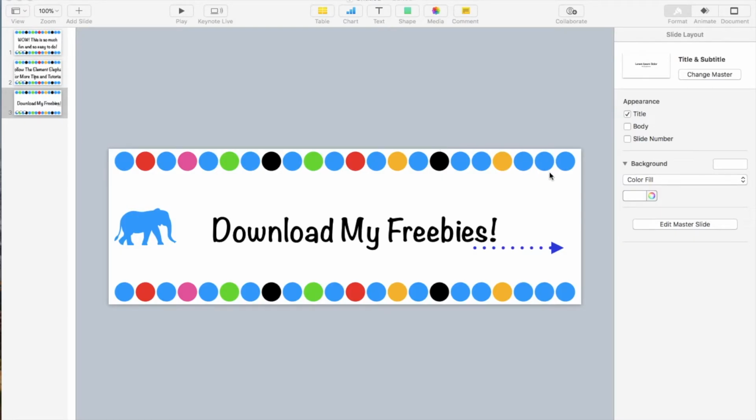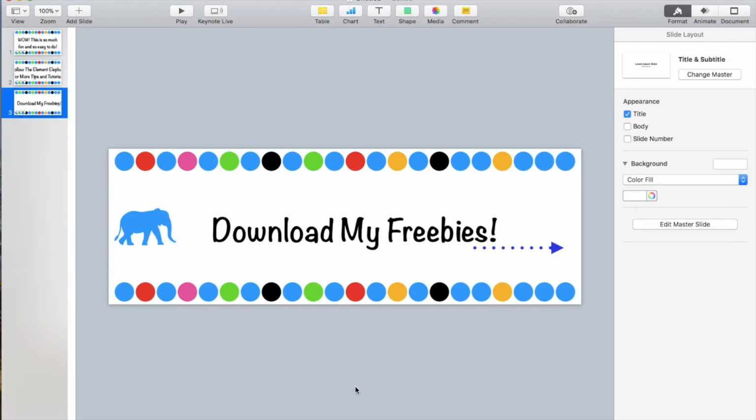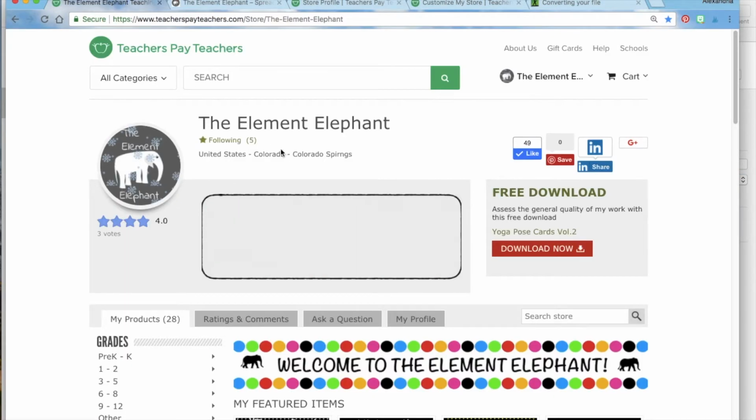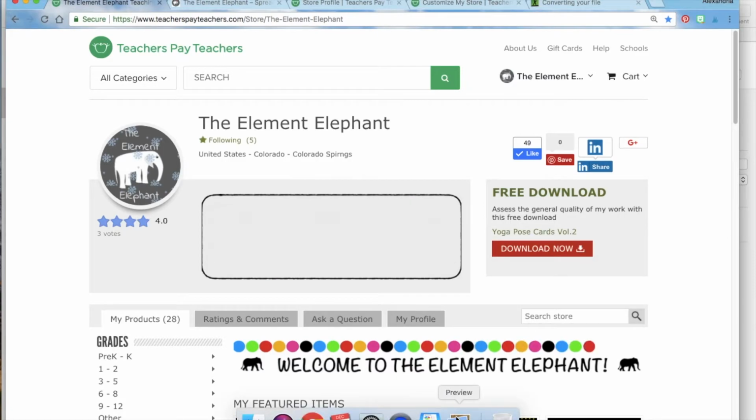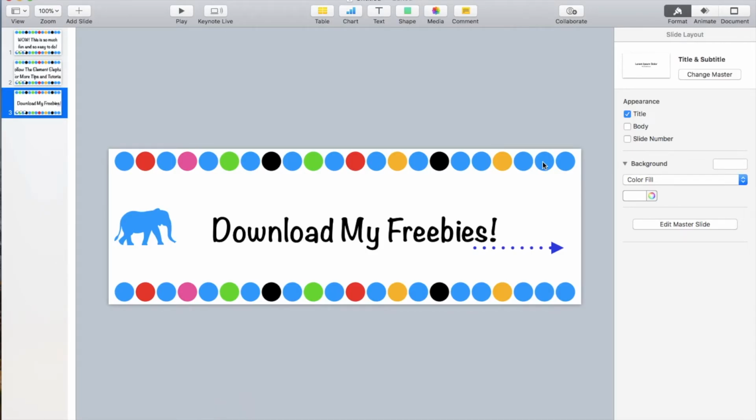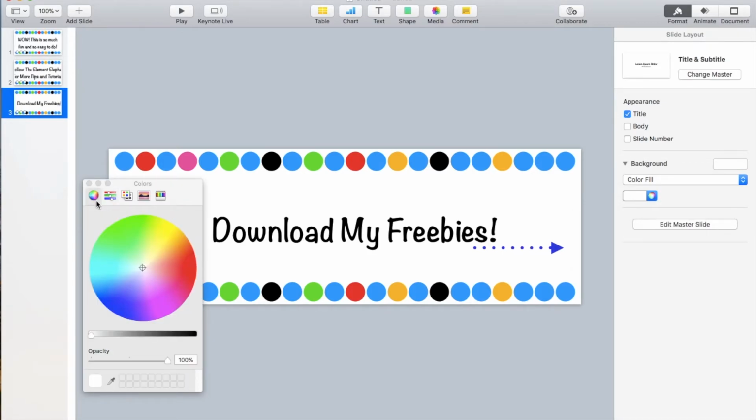Just a quick update. I apologize for any confusion on those of you who don't know where to put in hex codes for backgrounds. So all that you'll need to do here is just click on your slide in general to make sure that it has a transparent background so that it doesn't look like a sticker sticking on top of your Teachers Pay Teachers site. And so all we'll need to do back in our Keynote is click on our slide in general, and then we'll come to Format button, and that Format button will pull up the background. Click on Color Fill, and then it will give you some automatic colors, but if you click on this little color wheel, this may pop up for you.